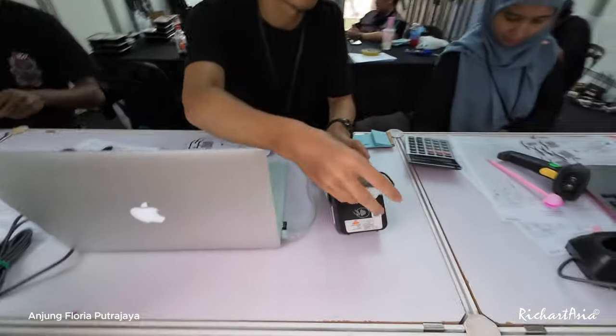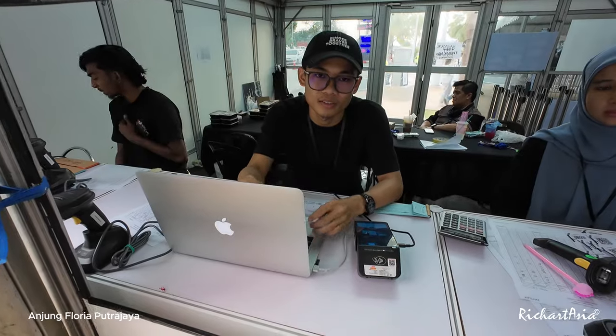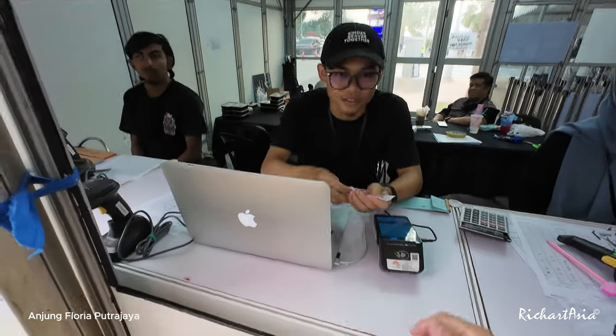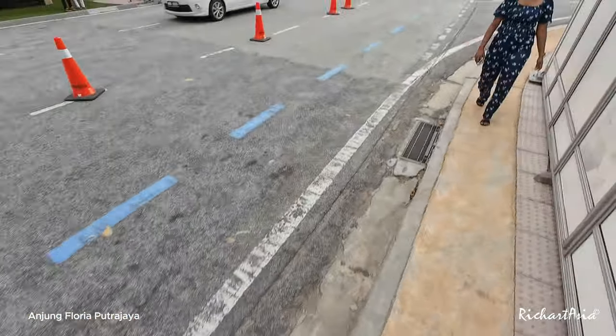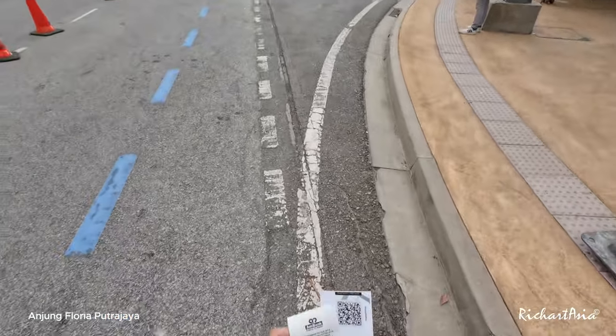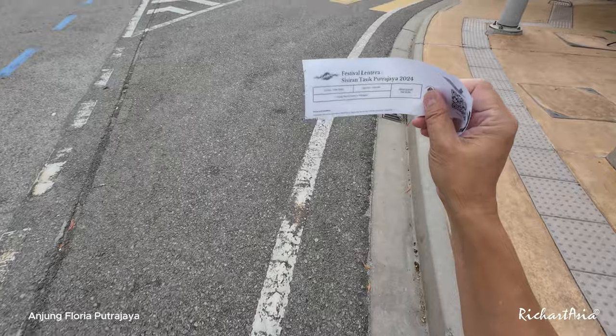Let's go get a ticket. It's from 8 o'clock — every half hour, or is it 8 to 11 and they keep running the lights? Keep running — okay, thank you. So it's cashless, you have to pay digitally. You either pay by card or QR. It's $10 for adults.